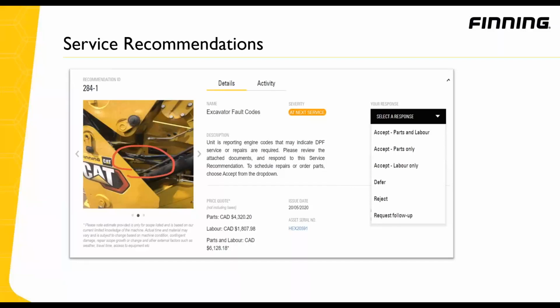This view identifies the problem both in a written description and, if available, with pictures. Pictures are worth 1,000 words. Often the issue is hard to describe in a few words with what a single picture can convey. The severity indicator is a key to informing you, do I need to look at this now or can it wait till morning? And from there you can dig deeper into information on the asset. The serial number is a clickable link to the asset details of that machine. And you can actually respond directly in the app on how you would like to proceed with this recommendation.